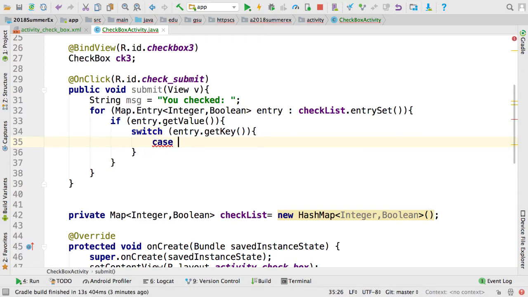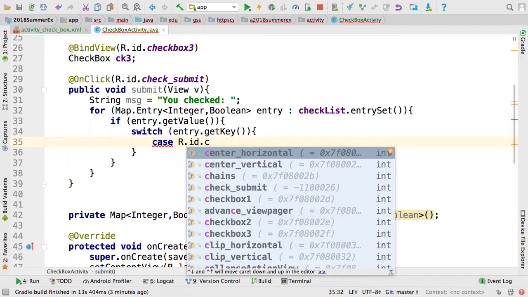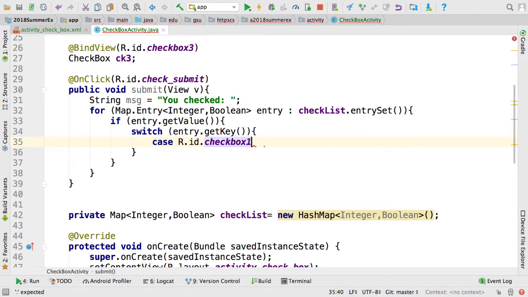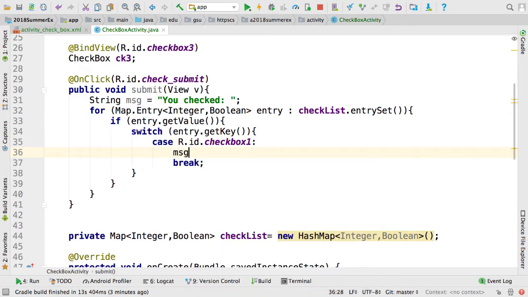Then case R.id.checkbox1, message plus checkbox 1, and break.